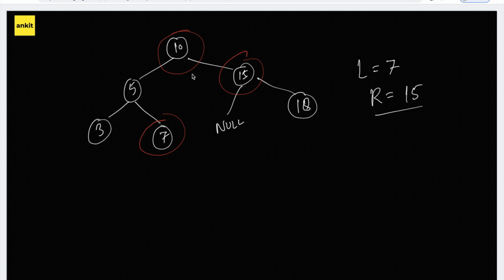If you take any node of the tree, the left subtree of that particular node will have all the values less than the value of the node. So the root is 10 and all the nodes in the left subtree have values less than 10. All the nodes in the right subtree have values greater than 10.